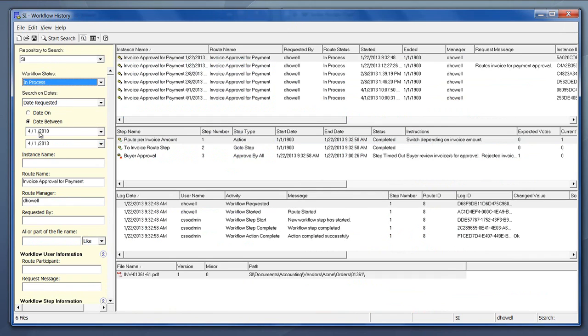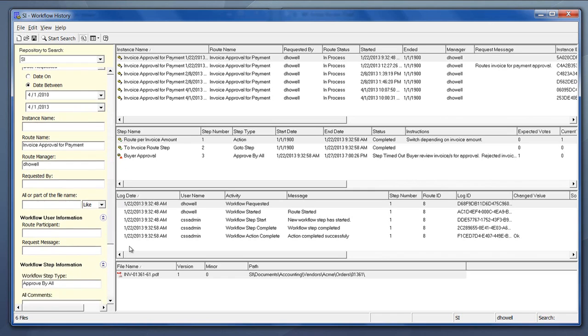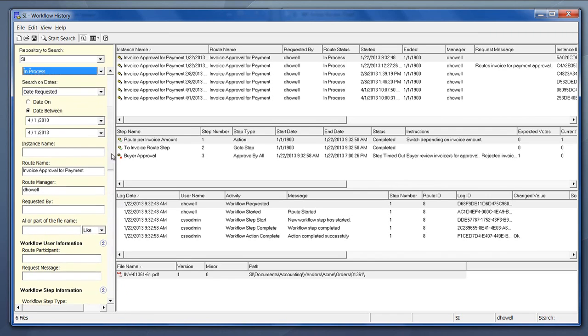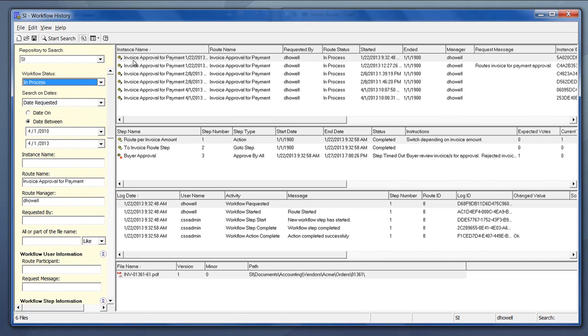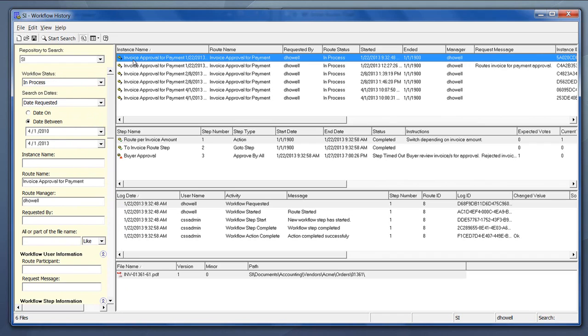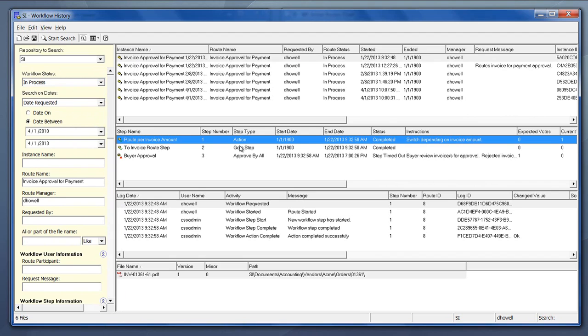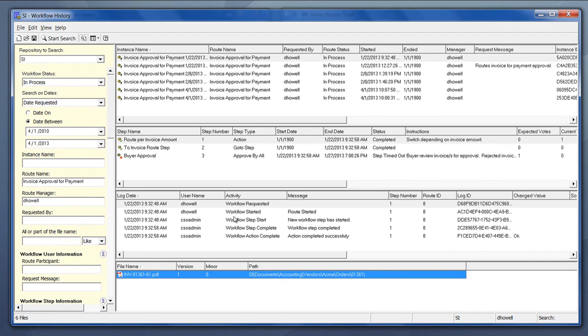So you set the specific date ranges, instance name, and different user information that you might need, set the criteria you like over here, and drill down on these different workflows. Click on them, and it'll give you a subset of information in terms of the different steps, what's occurred with the different steps as they've gone through, and which document has been associated with that particular activity.